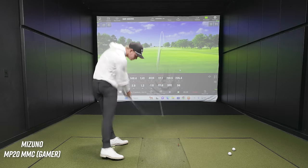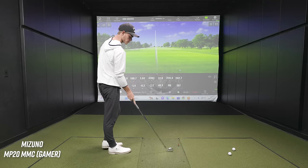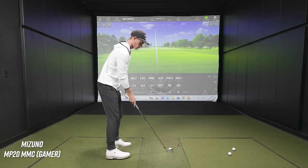You absolutely roast that four iron. You've had a two iron in the bag that you don't use too much, and you've thrown a hybrid in the bag — that's an old friend. Let's get some numbers off those and decide where we need to go. Hit a couple four irons. That's a pretty good stocked one right there. Normally 220, 225? Yeah, about 225-ish is kind of a stock four iron number depending on flight and trajectory.